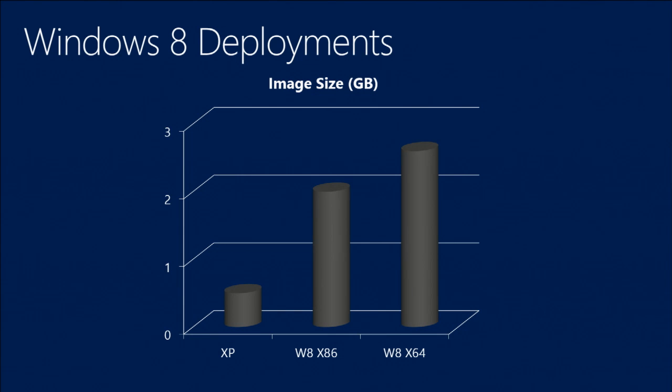But the Windows 8 or Windows 7 image, because that's what we see most now, Windows 7 and Windows 8 deployments in a mix, mostly Windows 7 actually, are at minimum 2 gigs in size, and that's the 32-bit version, which most companies do not deploy. The 64-bit version is close to 3 gigs in size. So we're talking about a factor 6 in size, not percent, but a factor. And add in Office and a few updates, and you easily have images going 4, 5, 6 gigs in size.